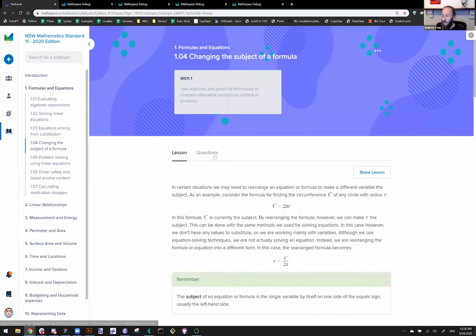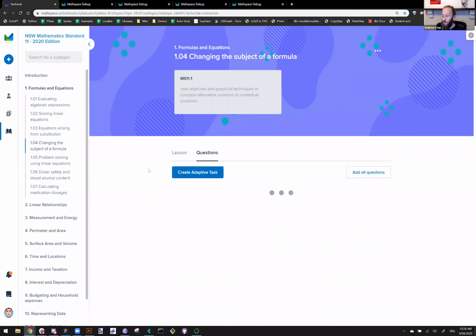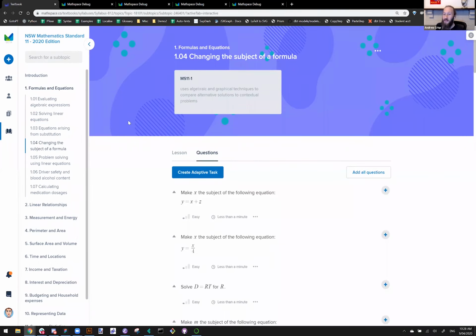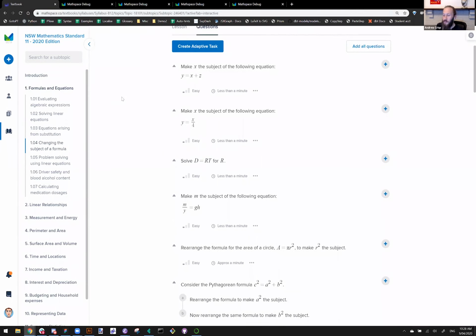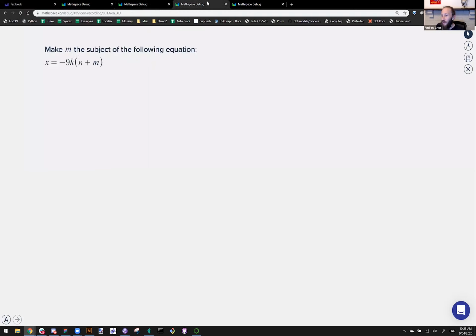Let me find a question. So this is the textbook menu. If you haven't seen the textbook menu yet, this lets me take a look through the kinds of questions I want to look at. Because the next one's on gathering like terms. Yeah, that's a tricky one. I did have one prepared. There you go. Okay.